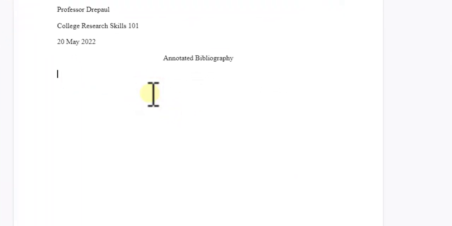So I'm going to start with the last name of the author, comma, space, and then the first name, dot, space. And next, inside quotation marks, I'm going to add in the title of the web page or the article. I'm going to put a period. I'm going to close my quotation marks, space.